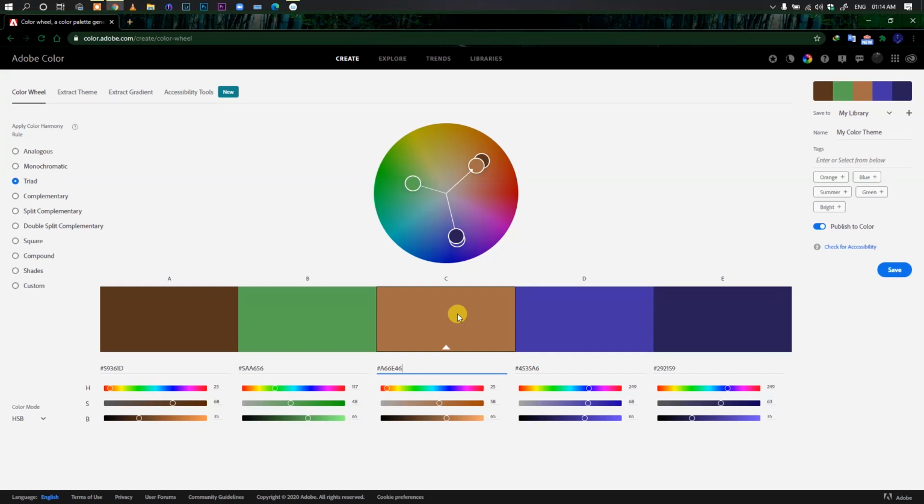Normally when you're trying to make sure your brown pops out the best, or make your brown skin model or your dark skin model or your melanin or chocolate skin model pop out, what you need to do is to add a bit of greens to your image. So take a look at this. The triad color gives me green and this shade of purple. I think this is purple, getting to the blue region. So I have this, that, and that.